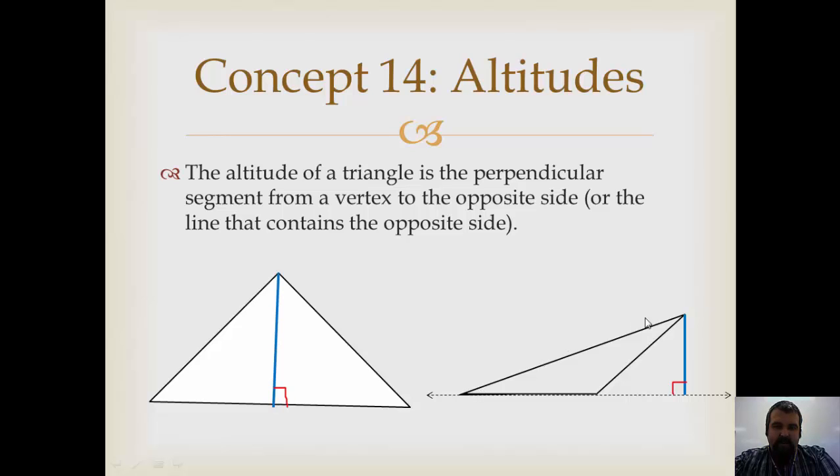But if I look at this case, in this triangle, if I go from here and I try to make a right angle inside the triangle, there's no way I can make a right angle from this vertex to here. So I make a dotted line, and then I make this perpendicular to the dotted line. This is an altitude. An altitude can be outside of a triangle. All the other ones have to at least partially be inside the triangle. The altitude is the one exception. It can actually exist outside the triangle. It's the only one of the 4 that I taught you that can do this. It's the only one that can be entirely outside of the triangle or on its edge.